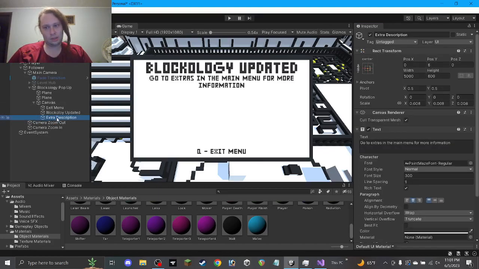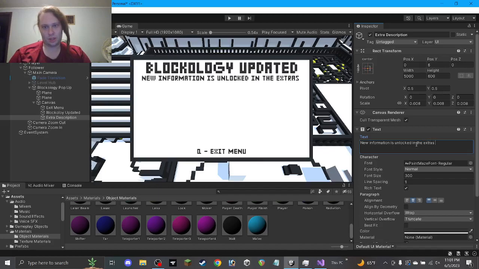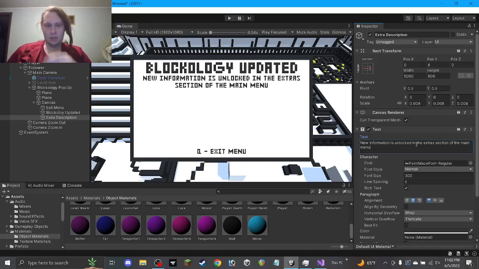Hold on, I'm going to cut that out. New information is unlocked in the extras. In the extras section of the main menu. New information is unlocked in the extras section of the main menu. Maybe.